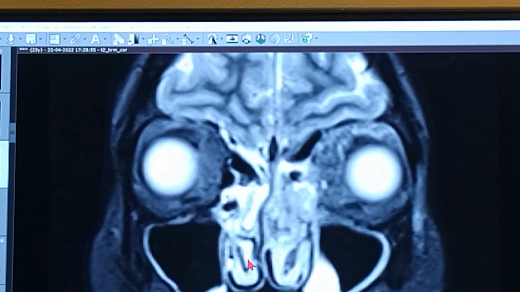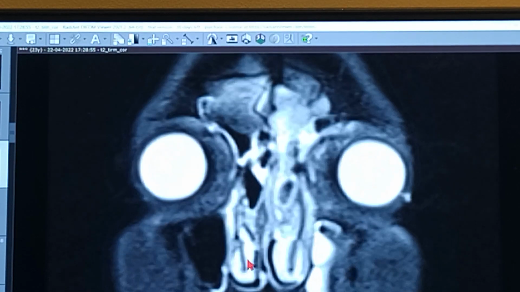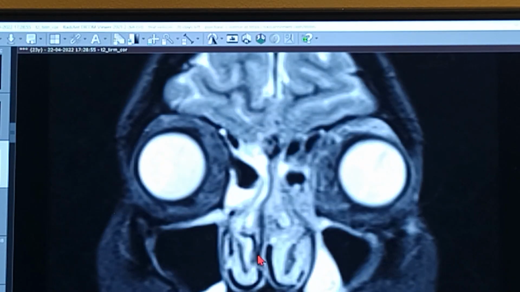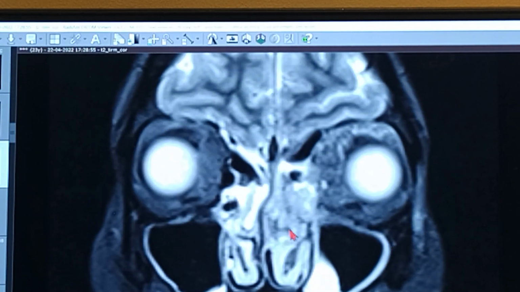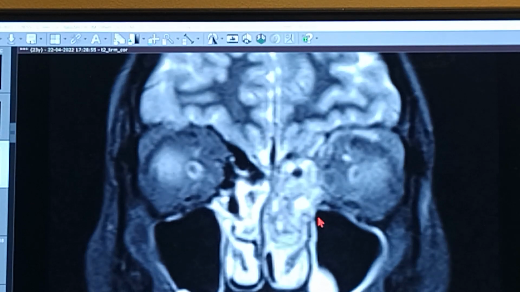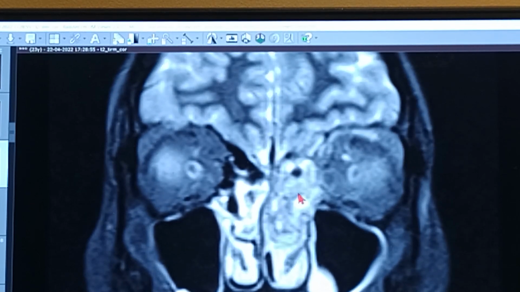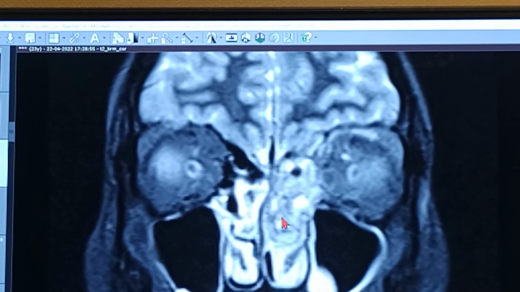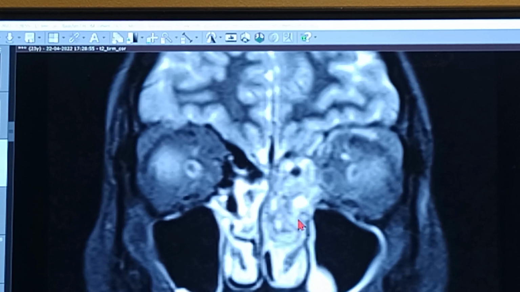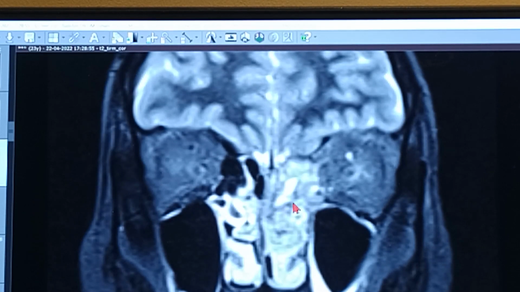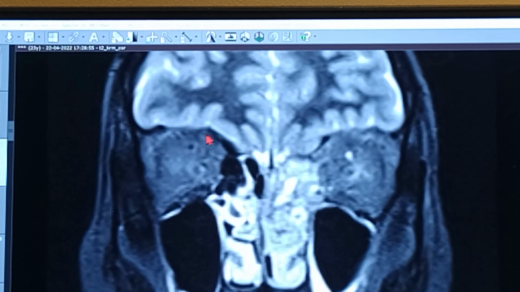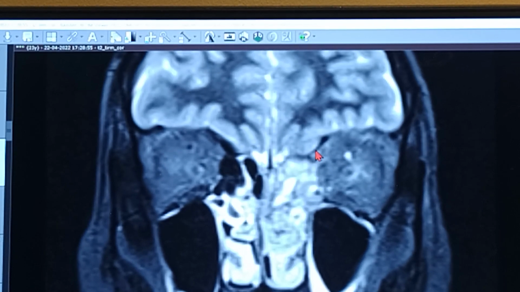If we keep on going behind, we have to locate the area of the orbit and the involvement of the lamina right there. So nothing of significance right here, same structure, same thing. You can see bright white everywhere, but this is dark gray to light gray, so it has to be pus or fungal. We have to locate the lamina on T2 as well. This is the area of the anterior ethmoidal artery, that's the area of the anterior ethmoidal artery right there.